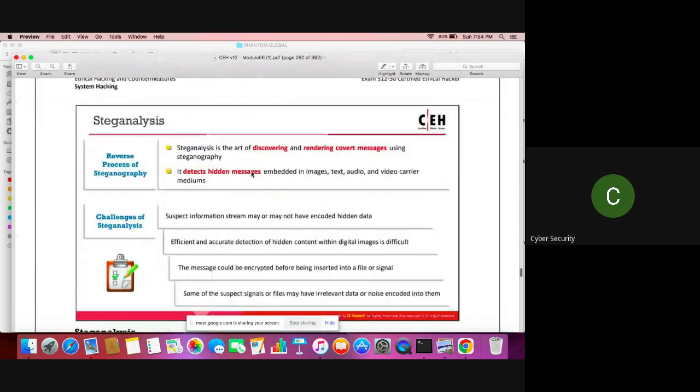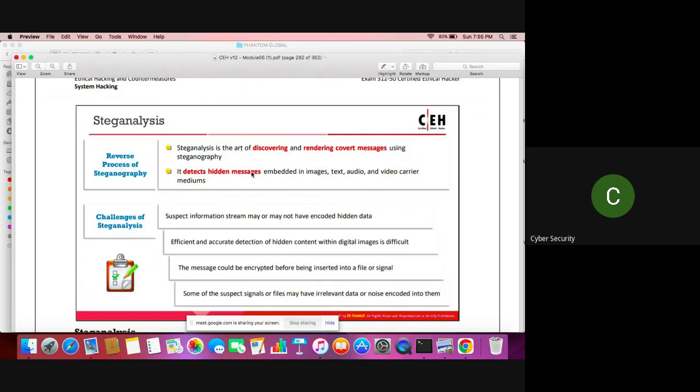So we have what we call steganalysis. Steganalysis is reverse steganography. You have seen a stego object. Now you want to break it down to reveal the message, and you are not aware of the stego algorithm or the tool that was used to perform the steganography. Steganalysis is the reverse process of steganography, the art of discovering and rendering covert messages using steganography.